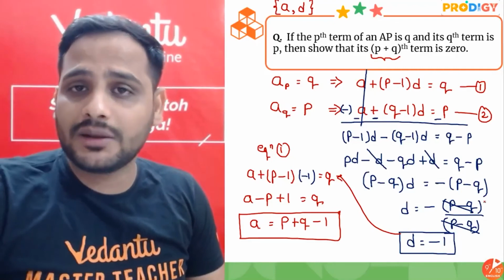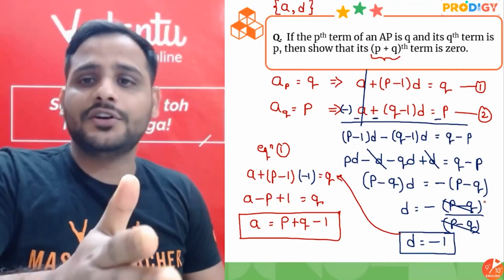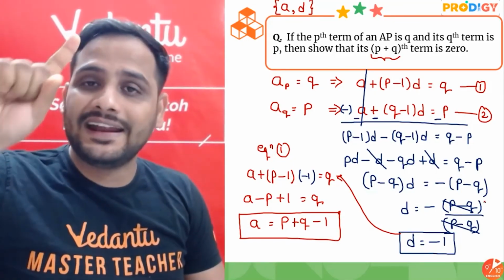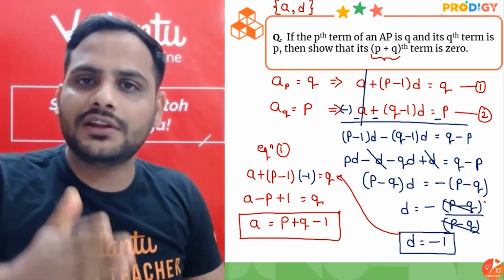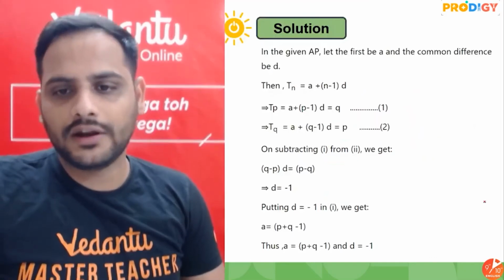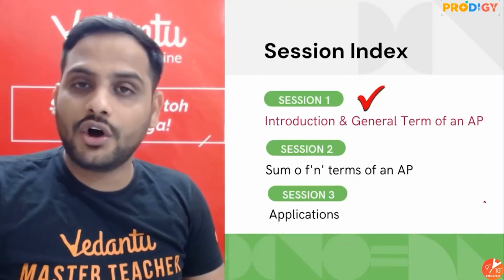Alright. So if you are not able to understand, please pause this video once, go through all these steps and solve this one more time on your own. Even if you have understood this, please solve this one more time on your own. Alright. ठीक है बच्चों, so this is all in today's class.